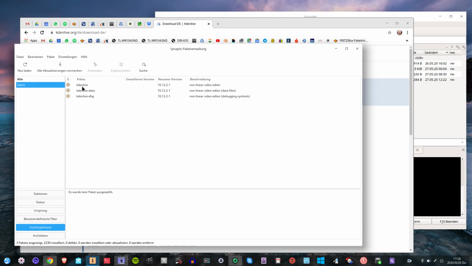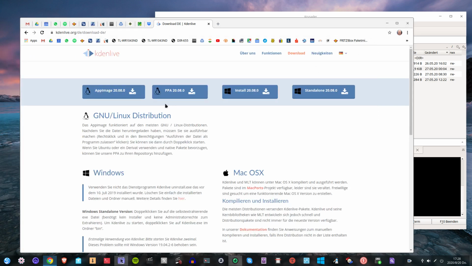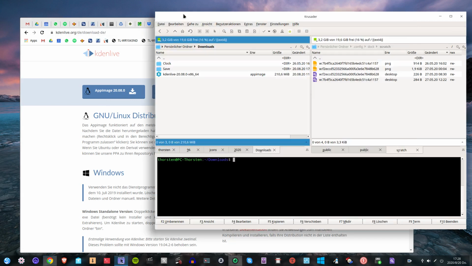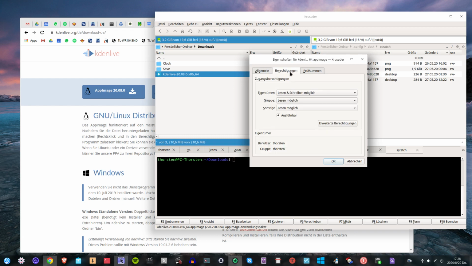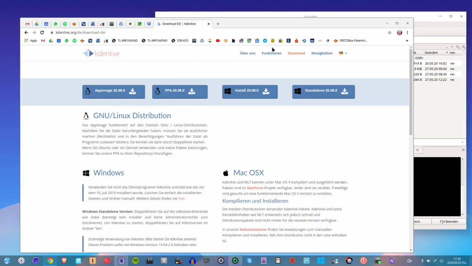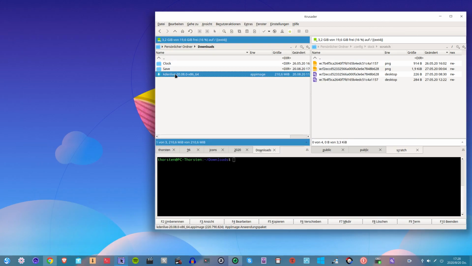So I removed the Kdenlive again from my machine, and I went ahead and downloaded the AppImage from the Kdenlive website. Now, what's the next step is, if you have this AppImage in your download folder, the first thing you are going to check is if the executable flag has been ticked, and so please go ahead and check the checkbox here for executable, so that it can run. Otherwise, it's not going to run. And then it does run wonderfully.